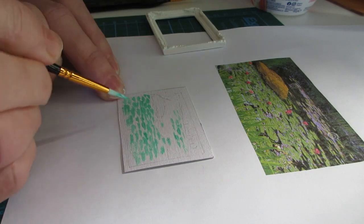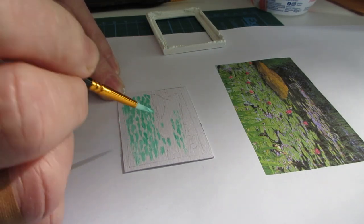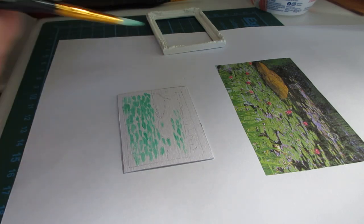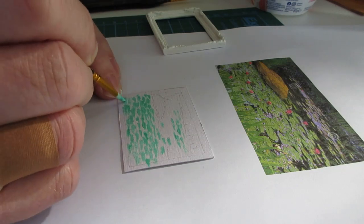I'll be going in between this all again with blue, a very, very pale blue. And I'll be going in. So basically, we're going to be working from light to dark. So we'll do all the light colours first, and then we'll go over the top with the darker colours to give it more depth. Can go slightly over the edge there because that's our borderline.